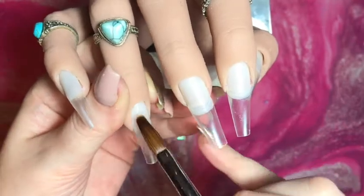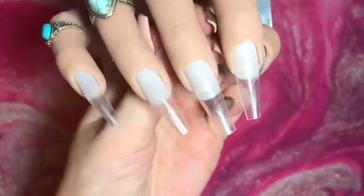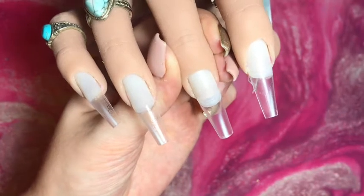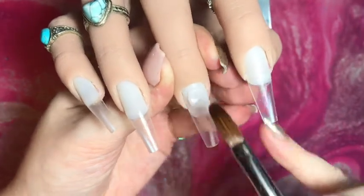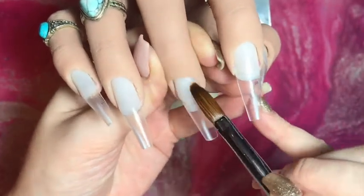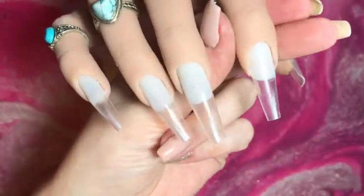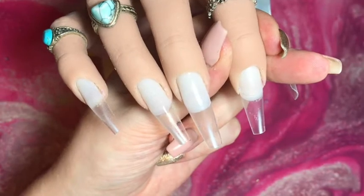Now, for complete honesty, I'm not a massive fan of Valentine's Day. I've been single forever, it feels like. So Valentine's Day is nothing special for me particularly. So I'm never really into doing Valentine's designs, but I thought I'd better do some.